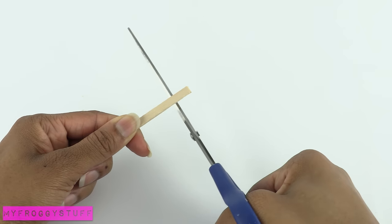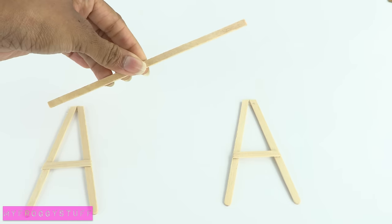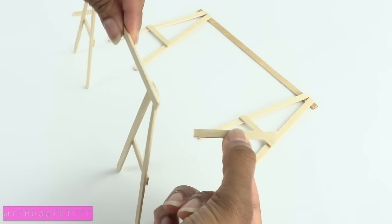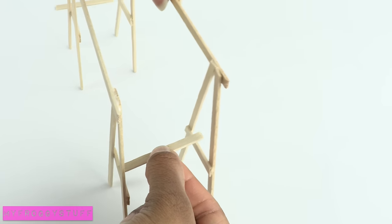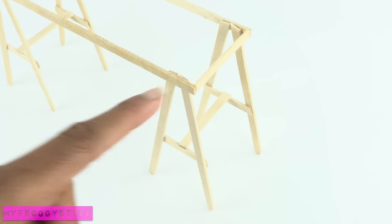Now let's decorate. Cut skinny sticks to make the letter A. Make 4. Use a long skinny stick to connect 2 at the top. Use a small piece to attach them together. I attach them in the middle and at the top on both sides.